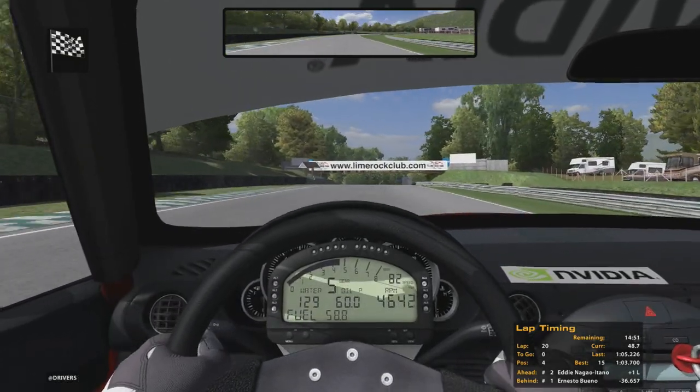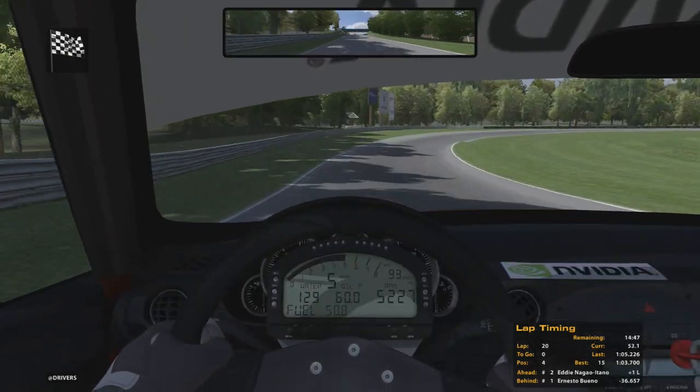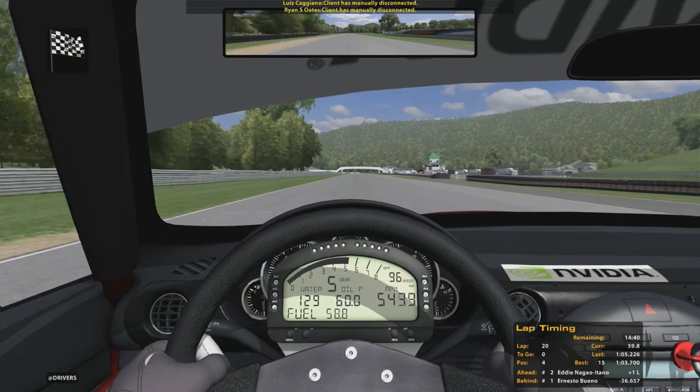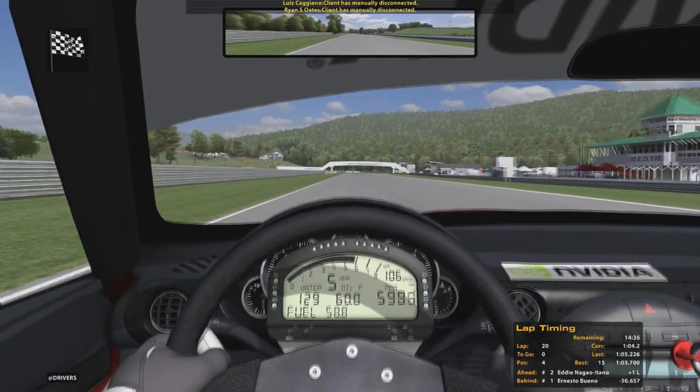The simulator is working wonderfully, though. I couldn't be happier. The seating position is so comfortable. If you want to see it, check out my other videos. This is the first video of mine you've seen. Most of my videos are done from a camera, not screen capture, so go check them out. I even have a playlist dedicated to driving videos.